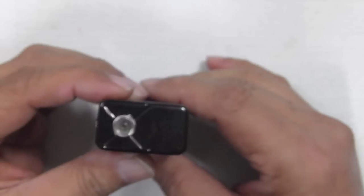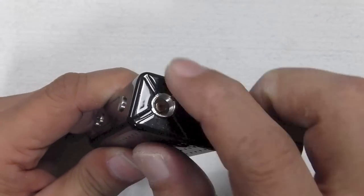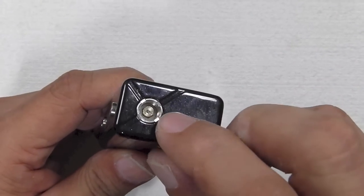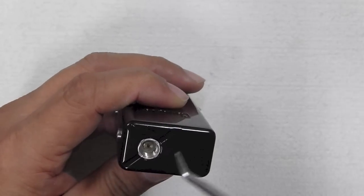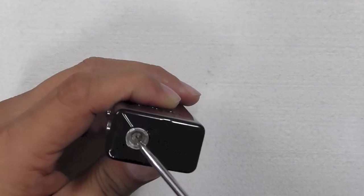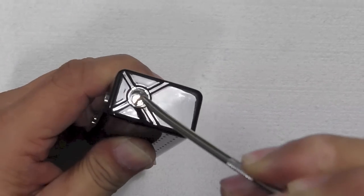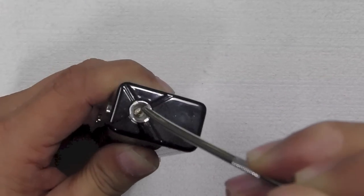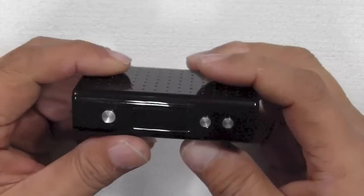Well, looks like we've seen all round. On top here, you've got air channels for atomizers that require bottom feed, and in there is your spring-loaded 510 pin, which is kind of tight actually. Some people call it the self-adjusting pin, so it does move up and down, but it's a little bit tight. So that's it, and let's go for the settings.